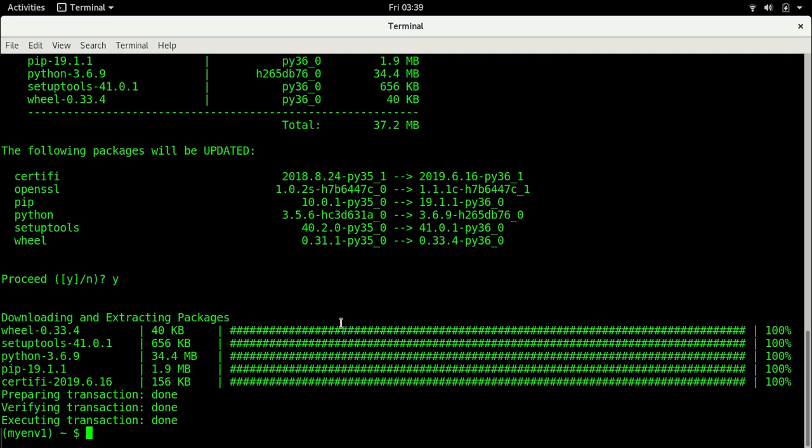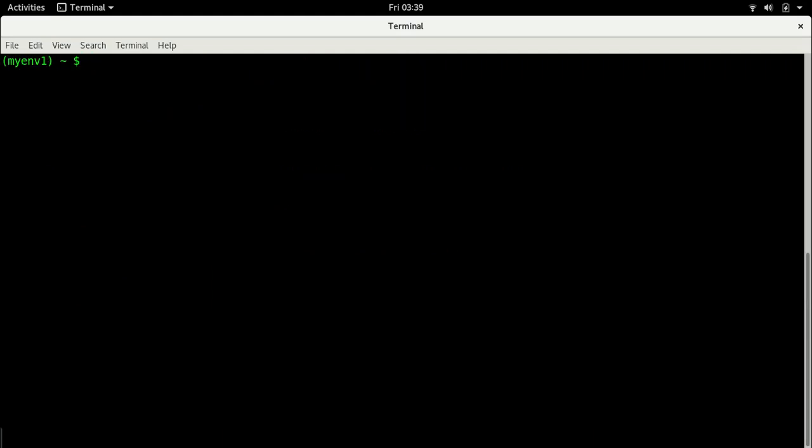So the installation is finally complete, and you can see these 3 lines indicate that everything has been done successfully, and here it shows you that it has installed the package. So as before, let's just clear this to get some more space on the screen, and let's run the same command all over again, python -V, and you see the Python version has changed.